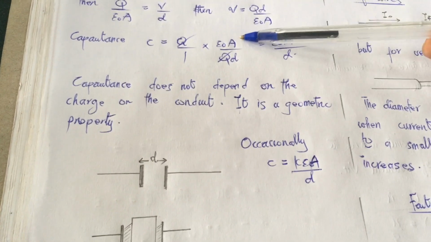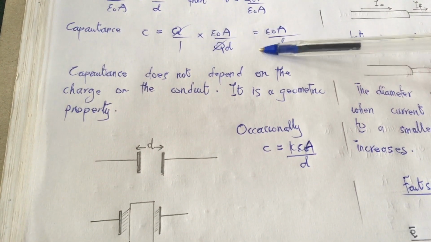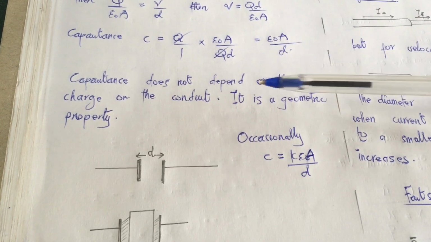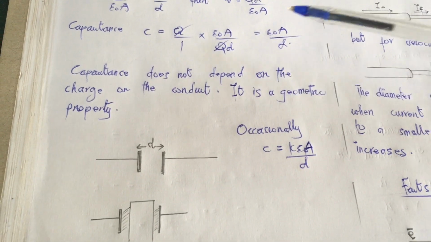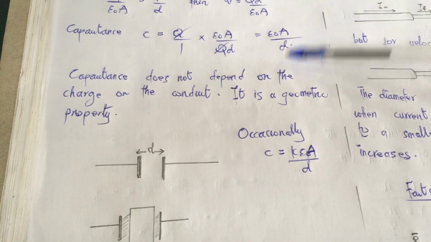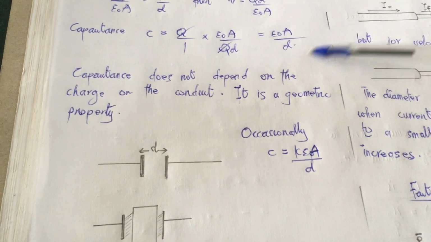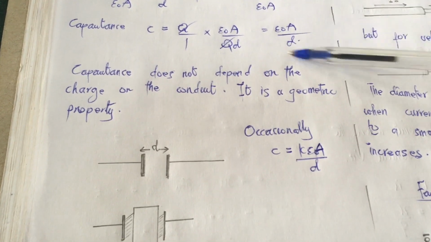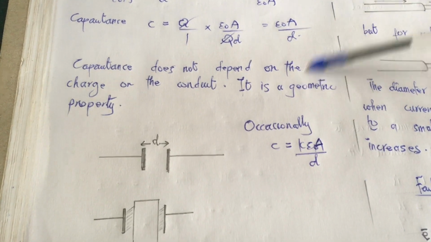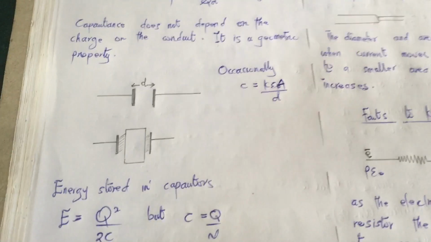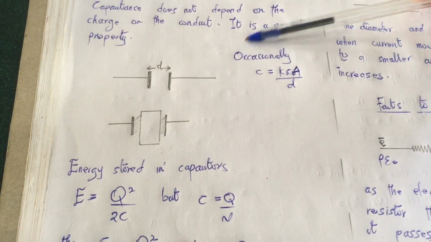That's why normally we see the formula for capacitance to be equal to ε naught A divided by D, rather than bringing in the K. If we are using this formula, then this means that the space between the plates is a vacuum or air. So let's consider putting a dielectric inside.